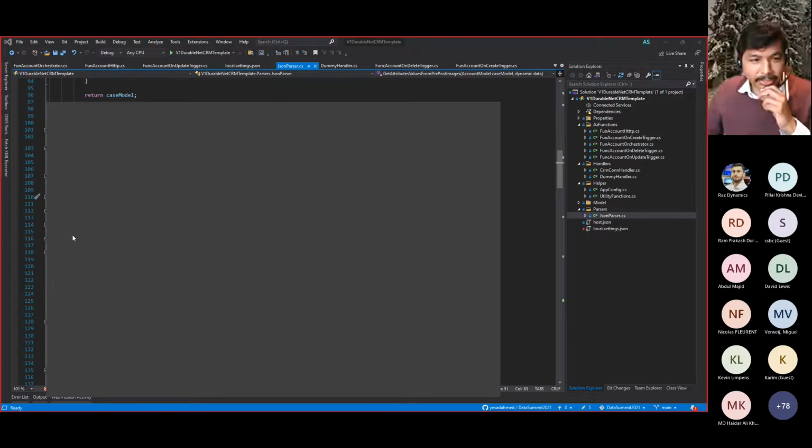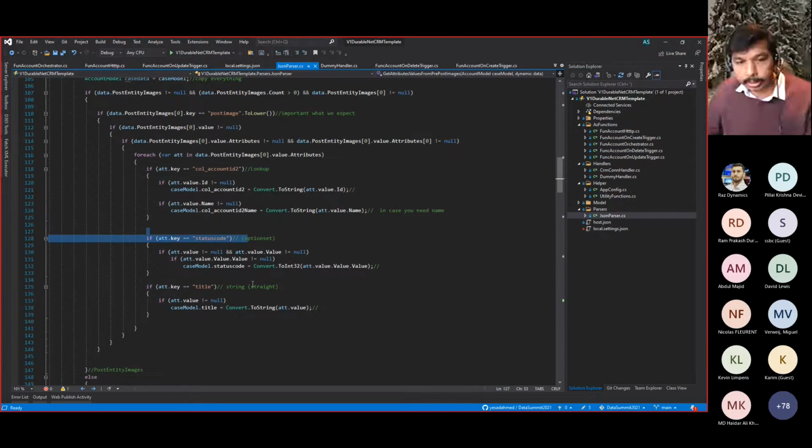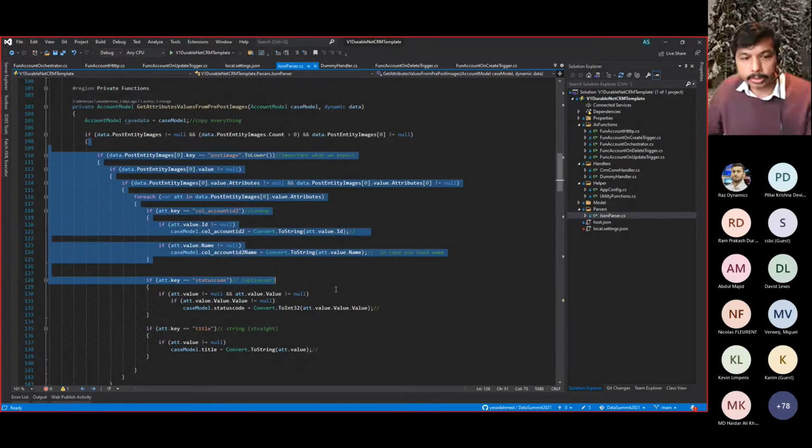There are a lot of things to explain here, but this is post and pre images. For my scenario, you can also do it on create and update as well. I create on create of a new account. So this is there. These are just examples I made here: how can you get the lookup, how can you get the option set and date and time? They are straightforward. So these are the pre and post images here.